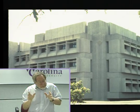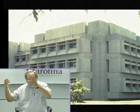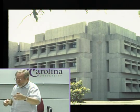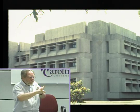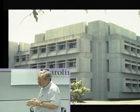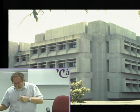But that doesn't mean that the building has to have no kind of unity, that you'd say, this is strange, it looks like one building on one side and a totally different one on the other. So here's a building that no matter which way you approached it, you knew that you were approaching this particular building. Yet, no two facades are the same. In this case, the left facade faces south and the right facade faces east.